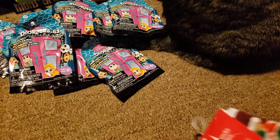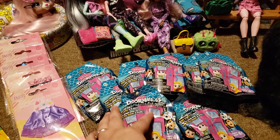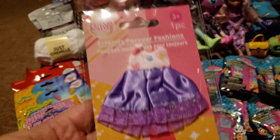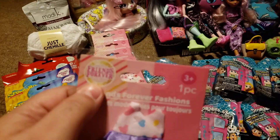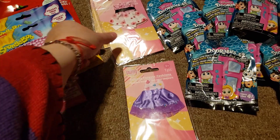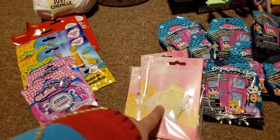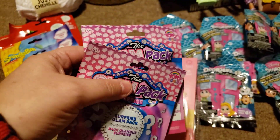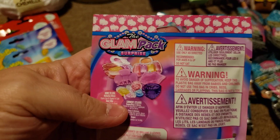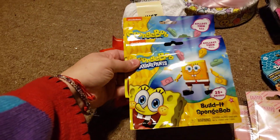There hasn't been a real nice selection of Christmas socks - maybe they sell out quick. I got the Disney Adorables, I think I got 10 packs because these are a dollar and a quarter a piece. I found these little outfits called Forever Friends - I didn't see a doll called that but they look pretty cute so I grabbed one of each style. Then these little things - I thought they were bags for dolls because they were in the toy section, but I think it's actually makeup. That one looks like a purse, so I grabbed those to check them out.